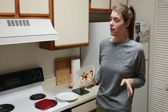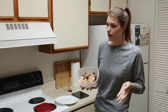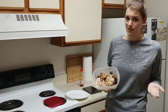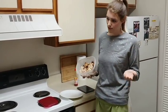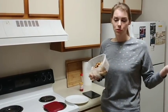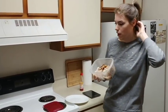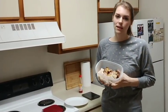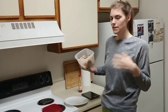Okay, so we had a long day. We were walking around all day. It was hot and humid, and I know I've complained about that a lot. And usually I do not eat supper this late. I usually like to eat between 5 and 6. I know I sound like an old lady, but that's just when I eat. Especially when I'm working early in the morning the next day, so I can go to bed early. But since we kind of had a late start to the day and we had a late lunch, basically it was dinner, I'm going to have like a second dinner.